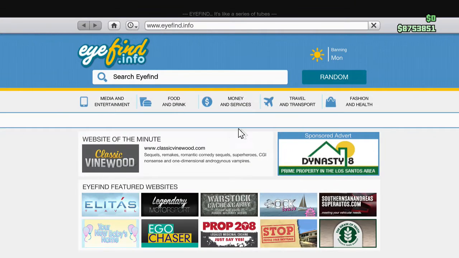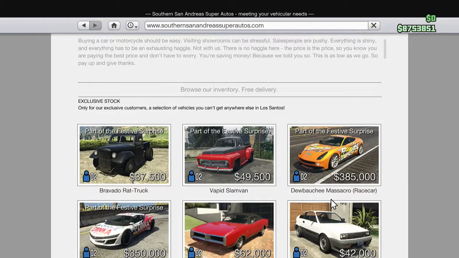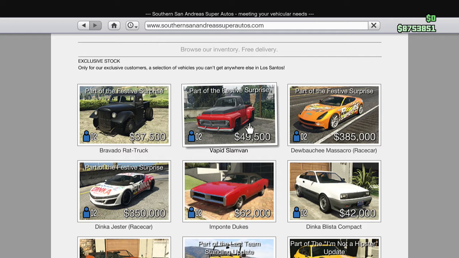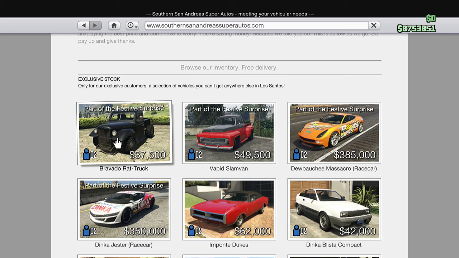Let's go to the internet and check out the new vehicles. There's four new vehicles. We got the Dinka Jester race car. We got the Dubsta Massacro race car. The Vapid Slam Van, which I have right now. And this is the Bravado Rat Truck I was mentioning.